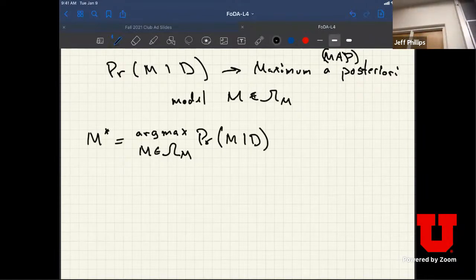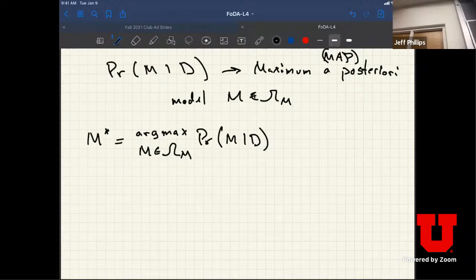Okay, so this argmax operator is something you may not have seen before. It has a set that I write underneath it. I say M is going to be an element of a set, and I want to find the maximum value according to this function. So it's going to be a function here, and I want to find the maximum element from a set in the function. If I don't have the arg, I just take the max, which returns the maximum value of that element, but I'm going to return the argument that maximizes it.